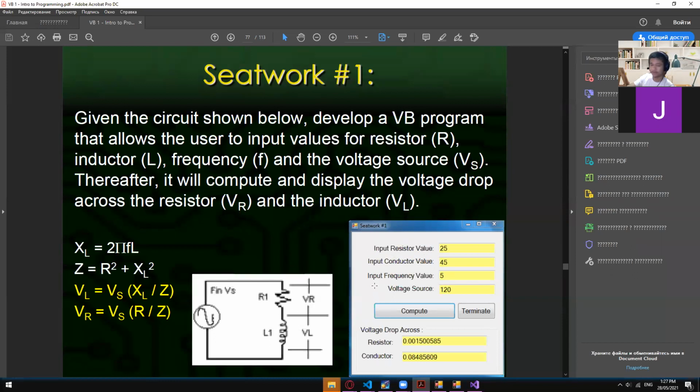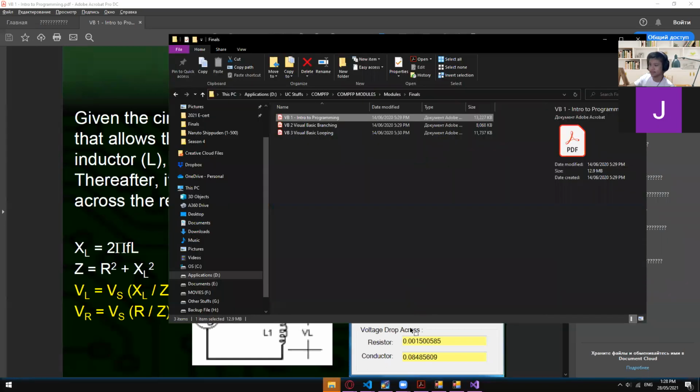You already have here the sample interface, the sample inputs, and the expected output. Again, I guess I have already mentioned that one in my 3 hour and 45 minute video, but you guys should change this one into inductor, because we don't have conductor in here. So this one should be inductor. The same with this one on the outputs, this conductor should be inductor. That's the only correction with this sit break number one.